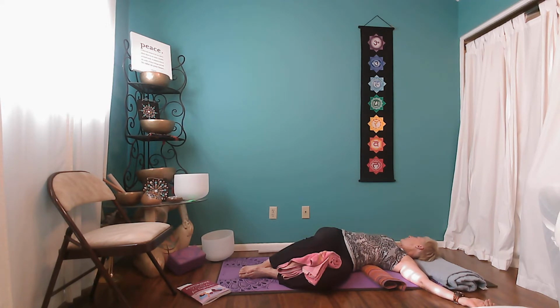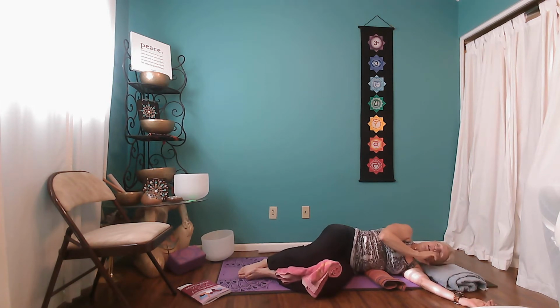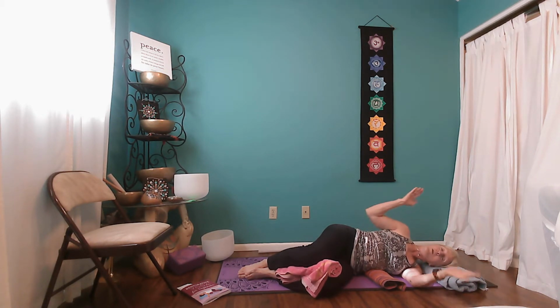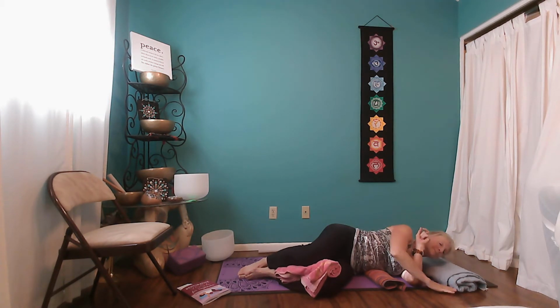Slowly I'm going to remove the back arm and bring it back over. Come back. And I want you to take a moment, because anytime we're opening or have a rotation in the body, you're going to notice that there's a lot of restriction in blood flow, and then when you unwind or you come out of something like that, it takes a moment for the body to re-regulate. So take a moment here, and then we're going to go and redo this on the other side.